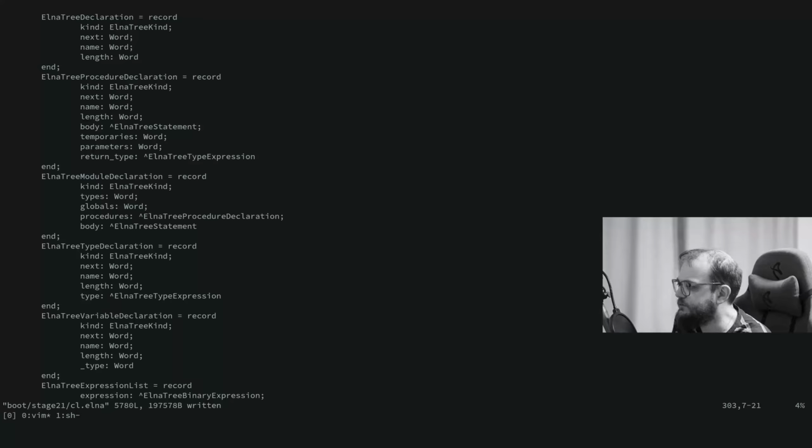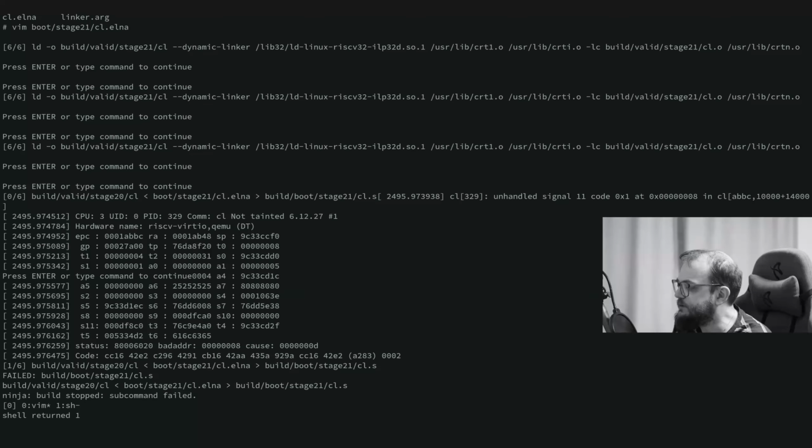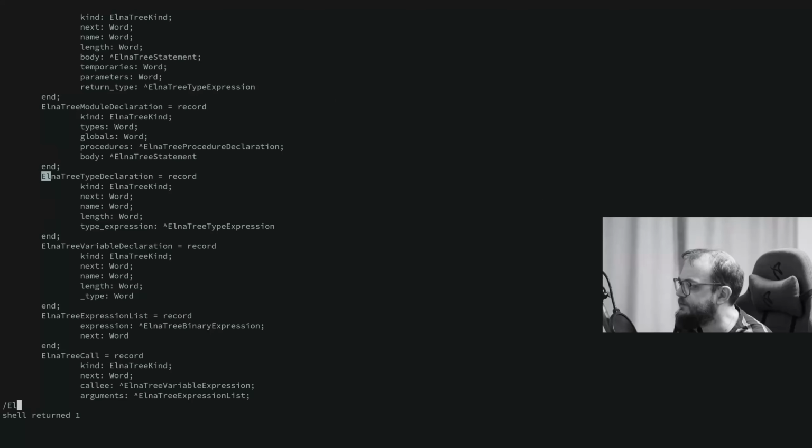And we can actually call it type expression. These two have the same structure because these declarations are actually pretty similar. It's almost the same. Yeah, this will break now because we renamed the field.